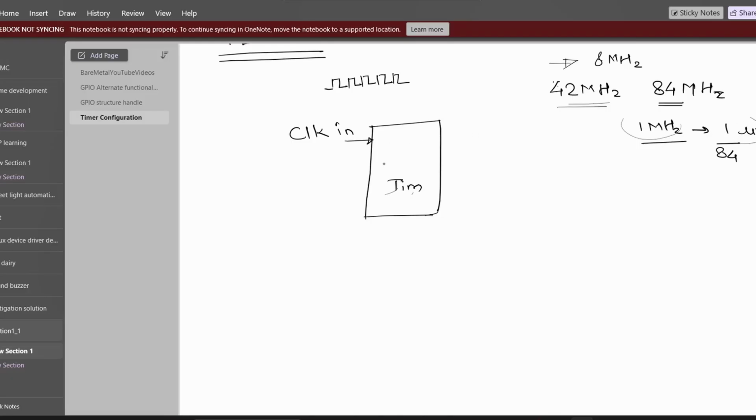So for that, inside this timer peripheral we have a clock divider. It is known as the prescaler. Whatever input clock we get, it divides that clock. If we use a prescaler of 2, then after every 2 clock cycles we'll get a clock. So this is our input clock. If you use a prescaler, we'll get the prescaler output like this. The clock input will get divided by 2. Now this clock will be used as the timer input clock.